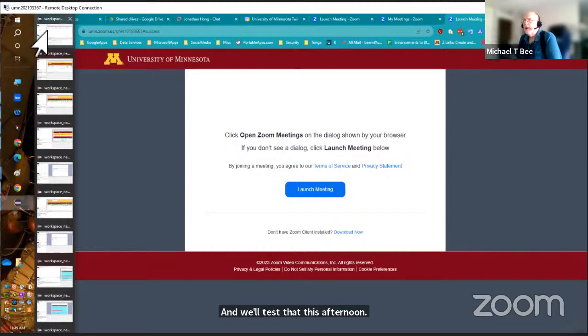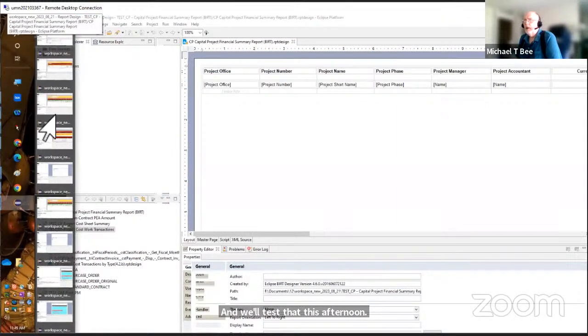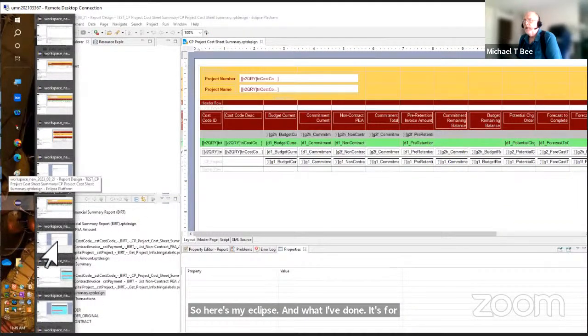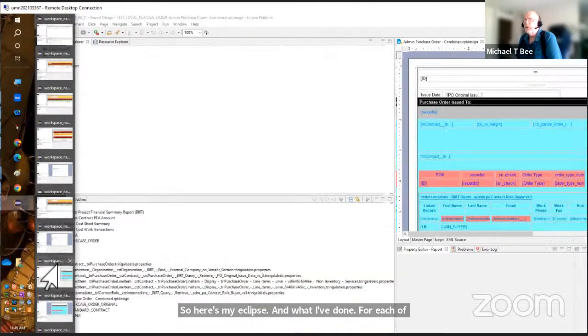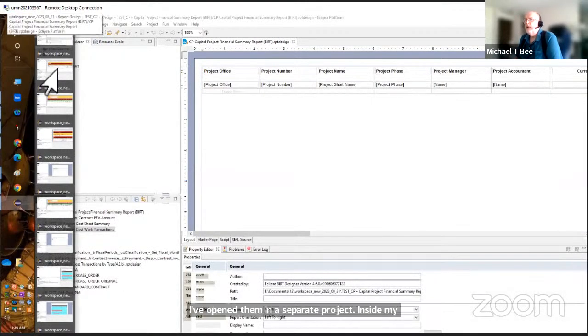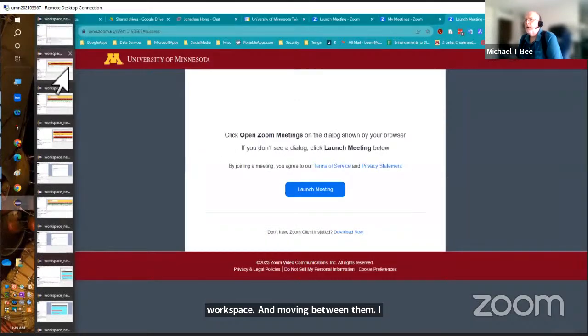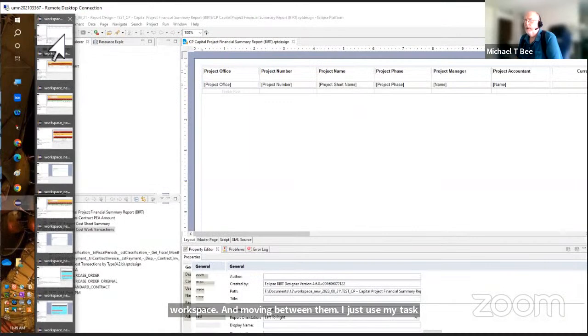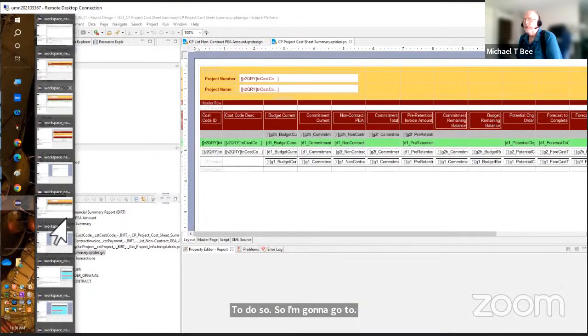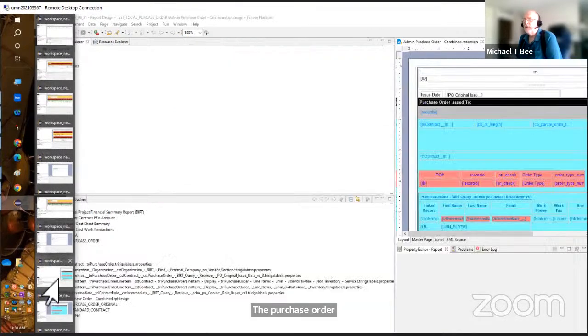So here's my Eclipse. For each of the complicated reports, I've opened them in a separate project inside my workspace. Moving between them, I just use my taskbar. So I'm going to go to the purchase order. And we've got two here.